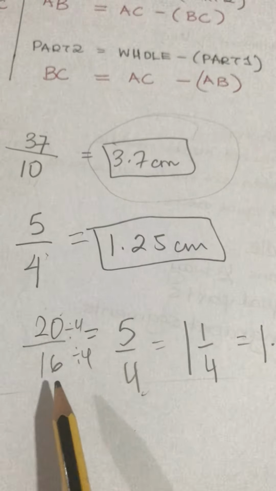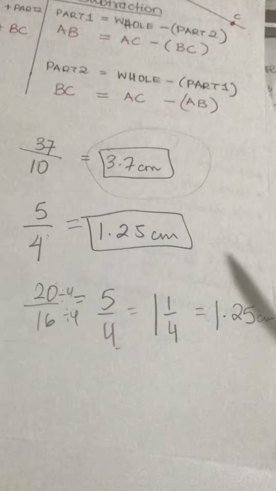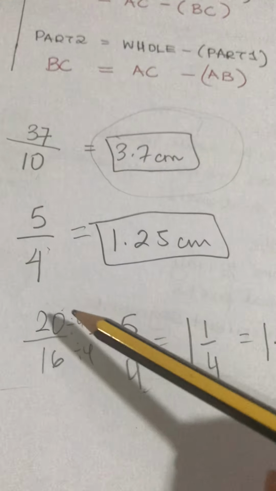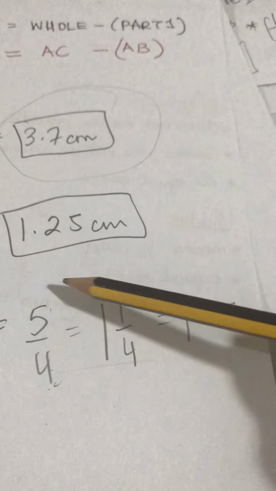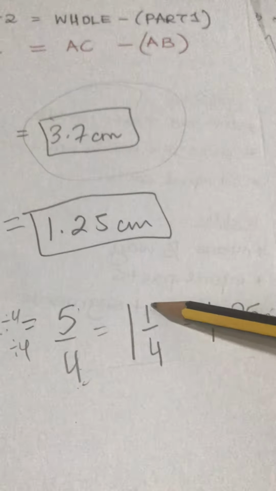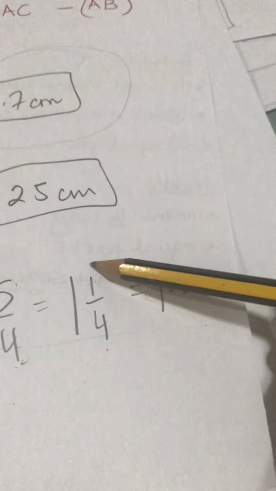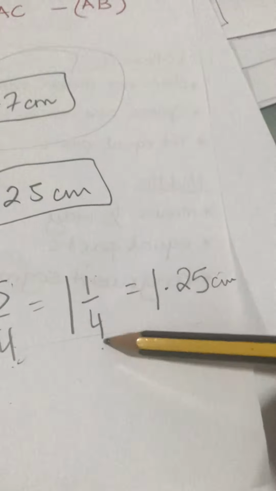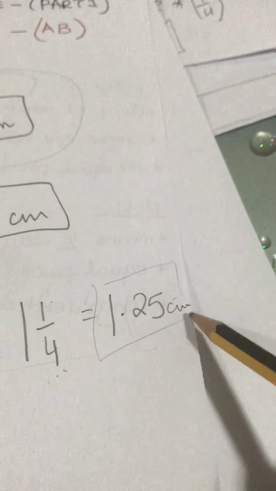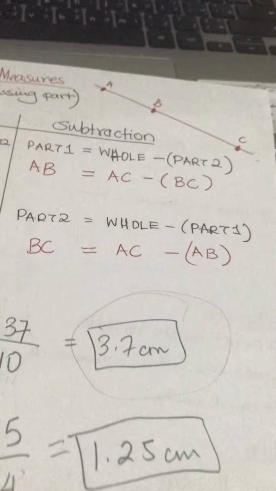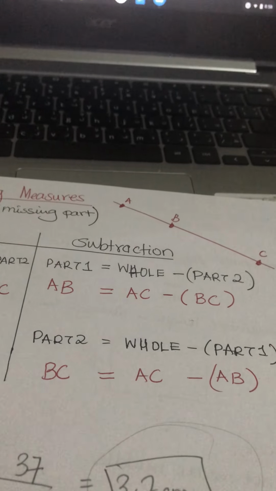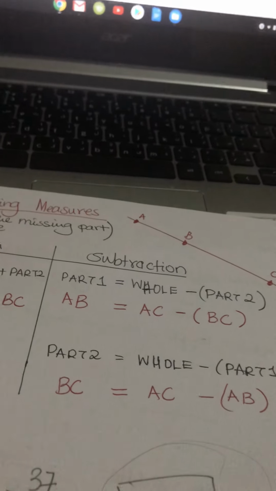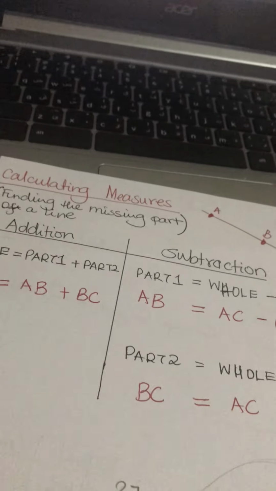Remember, I don't know if they're going to give you a calculator, so you have to know how to do it without a calculator. So this is 5 over 4. How many 4s are in 5? 1 whole 4, and 1 remains. So 1 out of 4. And 1 out of 4, if you change it to a decimal, becomes 25 hundredths. And this is your answer. Don't forget that the denominator is the spaces between 0 and 1. This you must know. Okay?